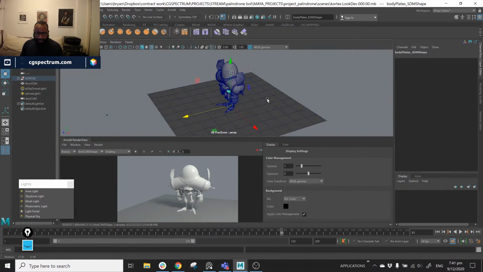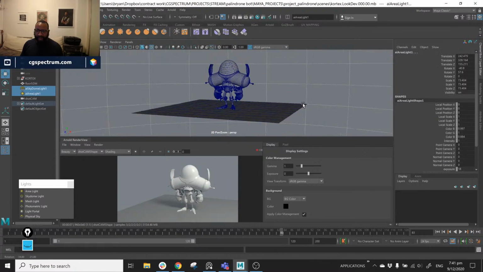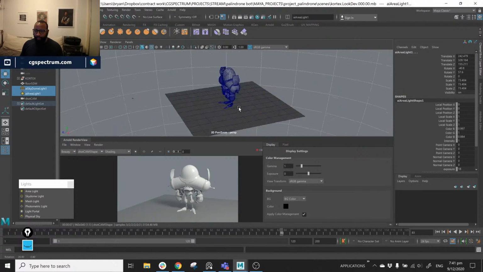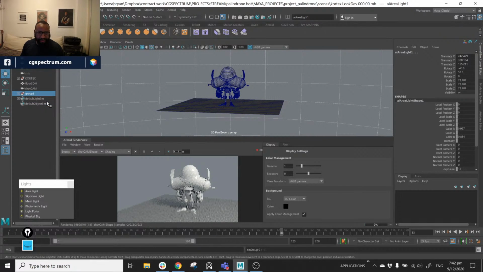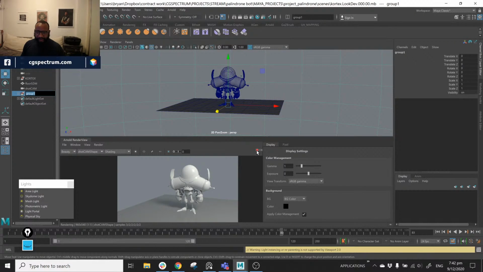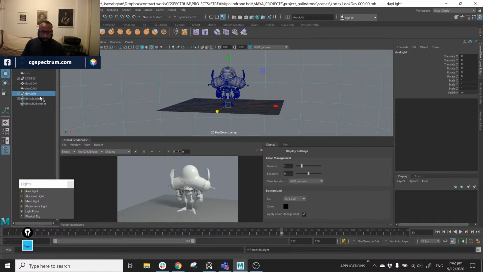Okay, so that's one way to set up your lighting. This is kind of a bespoke daylight. So I'll group this and name it. I know this is a modeling stream, but to show off your models, you need decent lighting. There's no way around it.